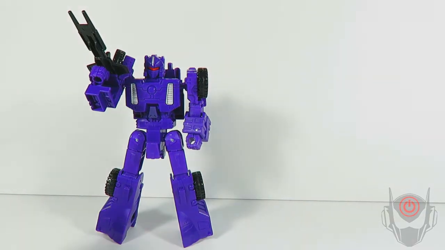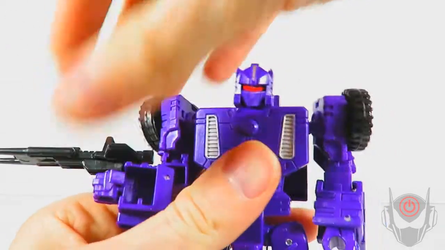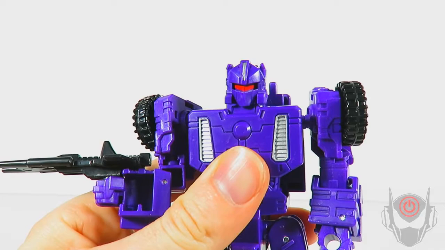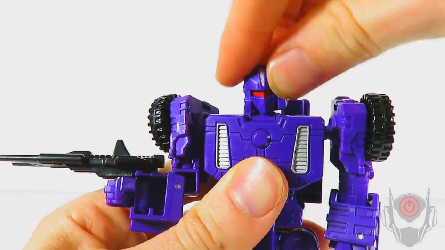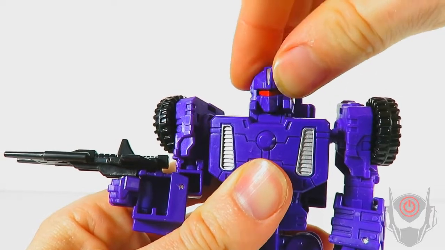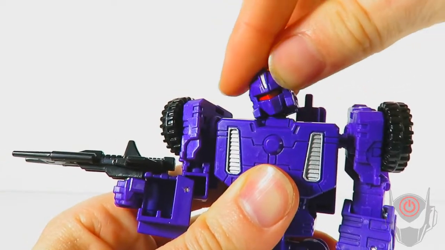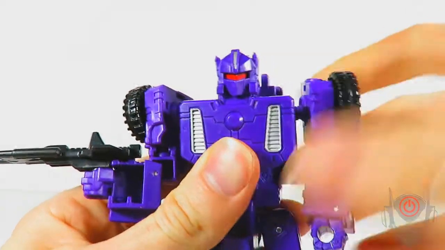Okay, so let's get to the specifics on this guy. Outside of just being completely purple, let's get to the articulation. Something that's really good on this guy. Quite impressive, to tell you the truth. I was not expecting this at all. So he does have the standard articulated head joint for all Titan Master figures. So you get a little up and down, you get your inquisitive posing from left to right, and then you get your full-on rotation.